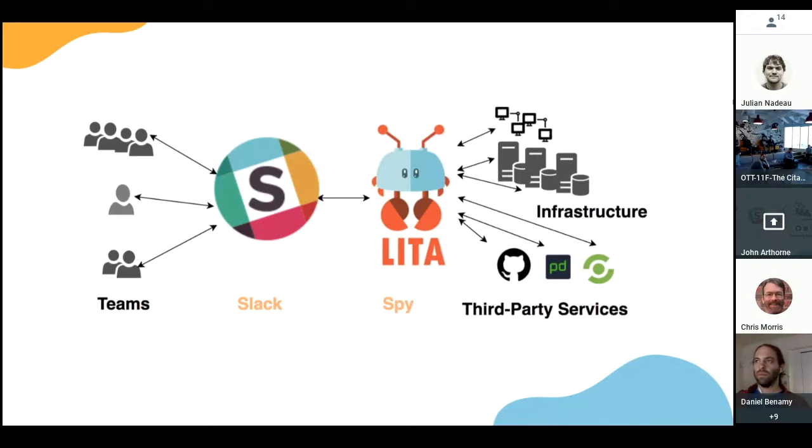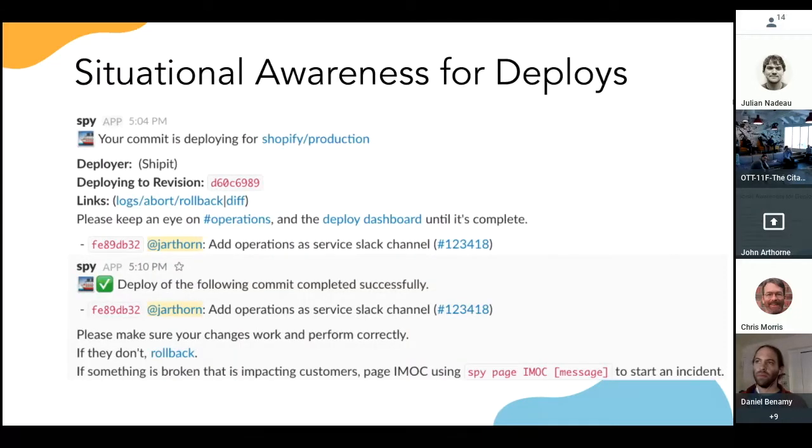So Circle CI integrates strongly with GitHub, with PagerDuty, with a number of other different systems. So we have this bot in a place where it can access a lot of the different infrastructure and tools that we need. And then the front end of it integrates through Slack as an application, and teams and individual users can interact with it through the Slack interface. I'm sure most of you have similar structures, whether it's Slack or other chat tools, so I don't need to dwell on this too much. But I'm just going to go through a few different scenarios where we found this kind of chat interface to be very valuable for developers.